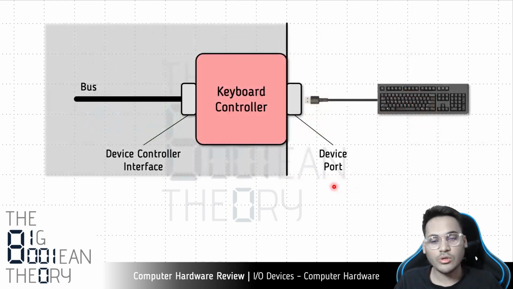Let us understand the two connections that we talked about with this example. Here we have the keyboard, and associated with the keyboard we have the keyboard controller. This gray region, the shaded part, is meant to show that this part is inside the computer system, right? And this is the periphery of the computer hardware. At the periphery, you can see there is a connection where the keyboard will connect with the keyboard controller. Basically, this is the connection where the wire coming out from the keyboard, that is this USB cable, will be plugged in. And this connection is called the device port.